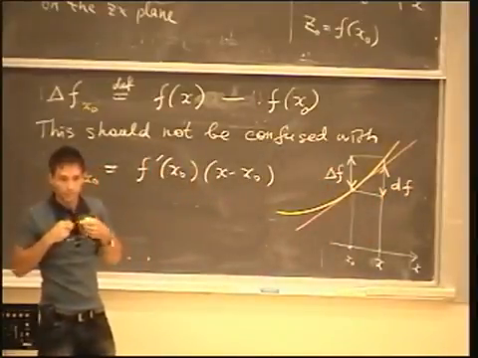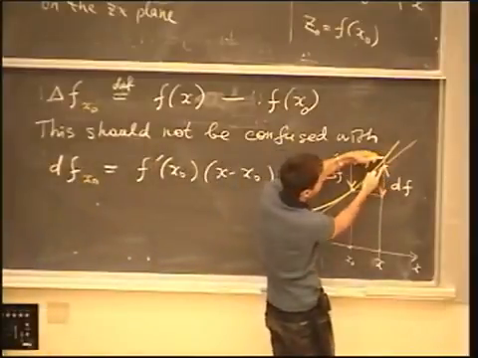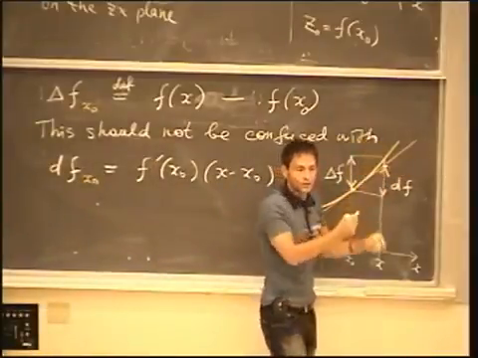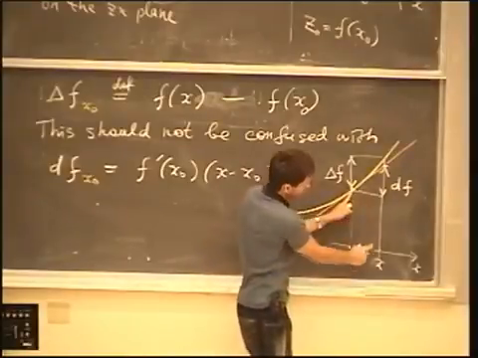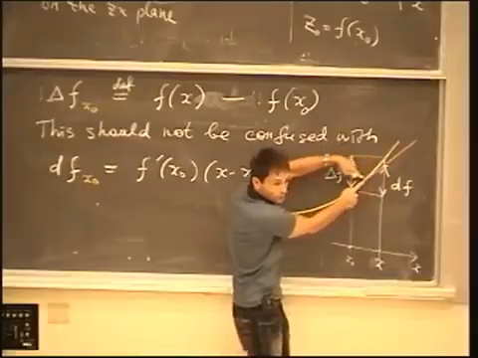Okay? You see what I mean? These are different because it doesn't quite go up to here. They start diverging. They start deviating from each other. But the punchline is that they are almost equal. The difference is negligible. The closer you get to this point, the closer x and x0 are, the smaller the difference is going to become.